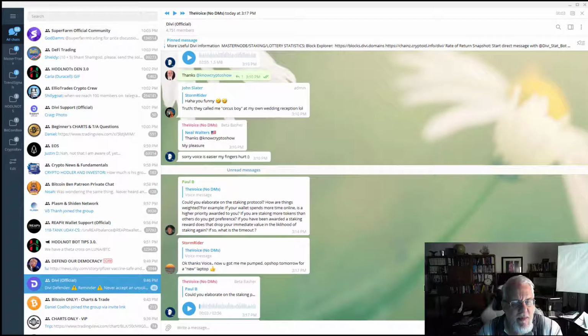It just depends how many people are in this group at the same time. But I mean, the time that he took to give me those voice messages, I'm just so appreciative of that. So it's an amazing team, and I think some of these people are volunteers here working in this forum. So again, DIVI is just such an impressive system.